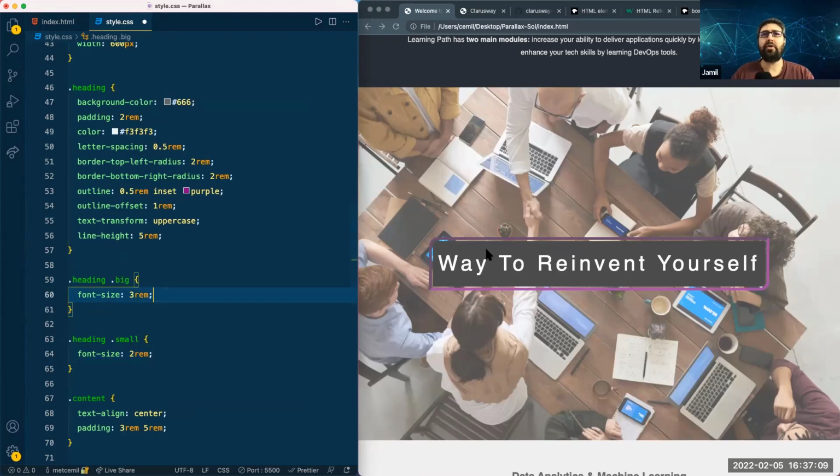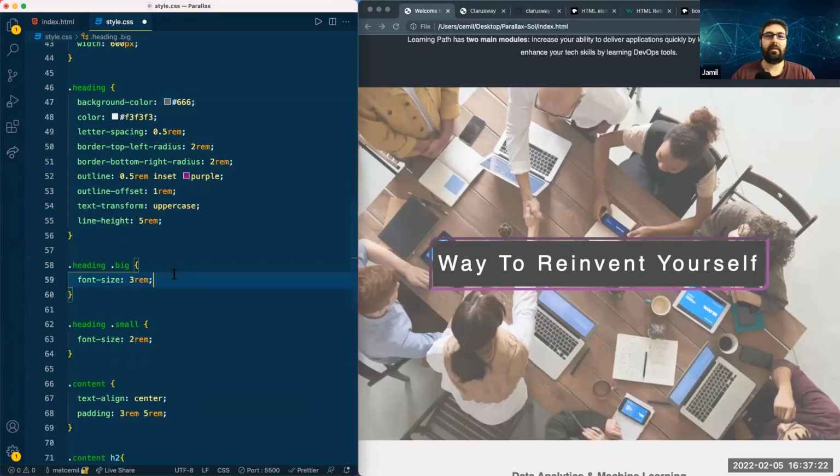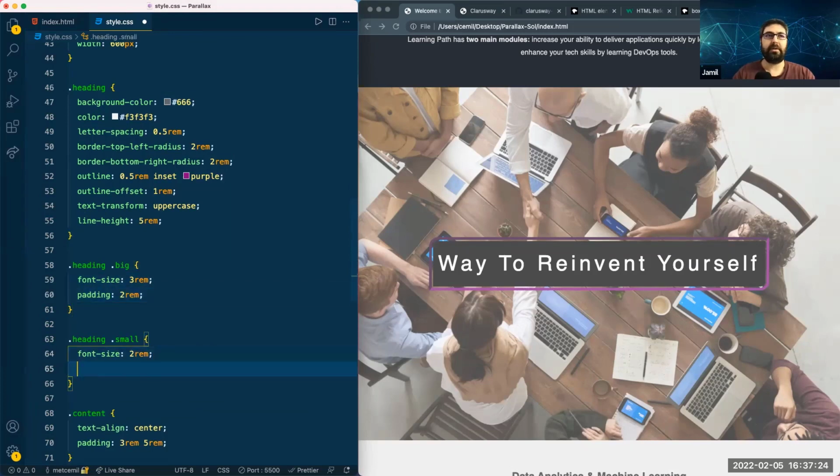Next, the background is common, the same color. Padding, I can reduce the padding because if you look, this has less padding. This has large padding. So that's why the padding for the big and padding for the small. So I will just reduce 1 REM, 16 pixels totally. That's for the small, that's for the big.